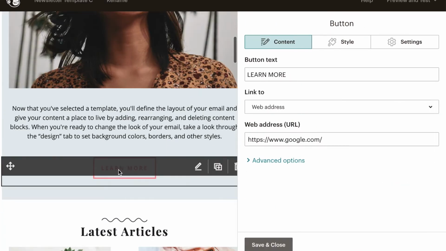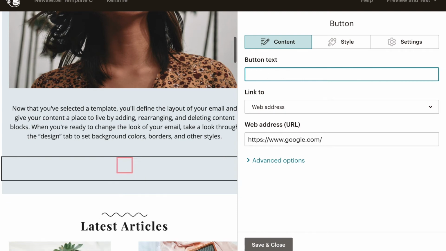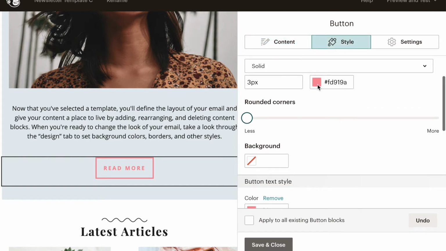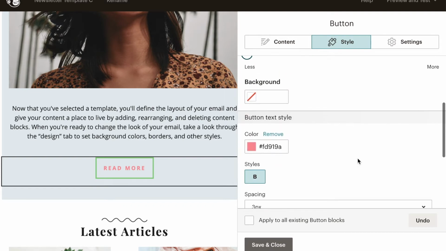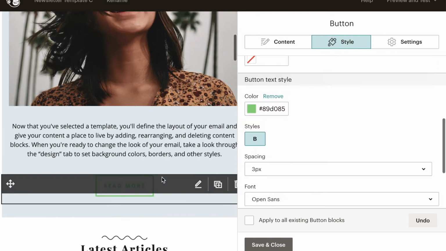I'm going to click the link. You just click on the block. You can add whatever you want in here, add your address. If you want to change the color, click on the style icon where you can change the border color, change it to green, and the text color down here. We'll change that to green.